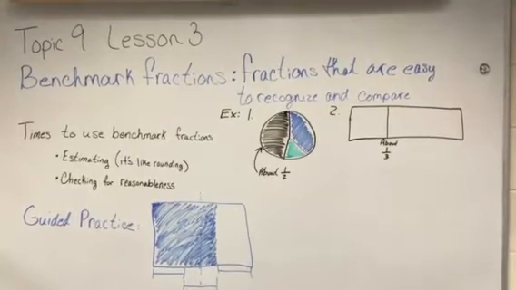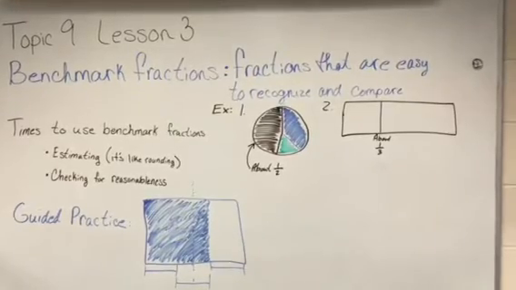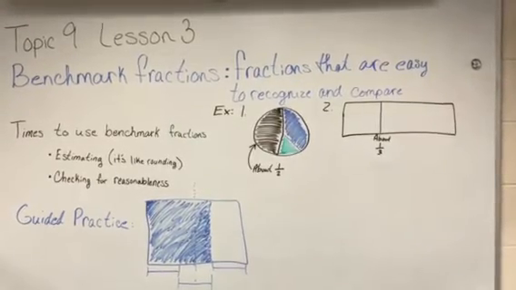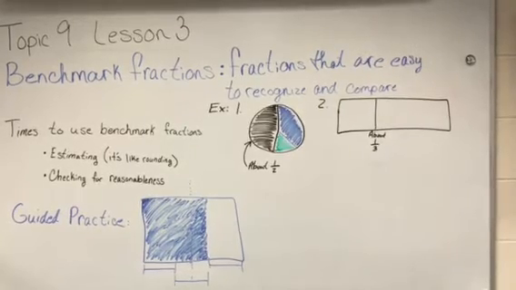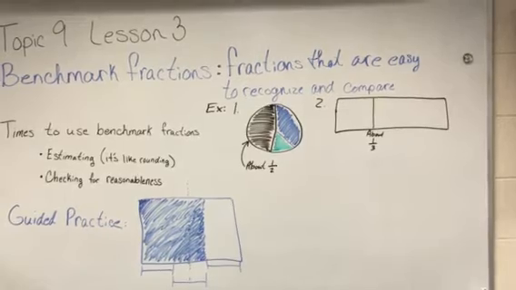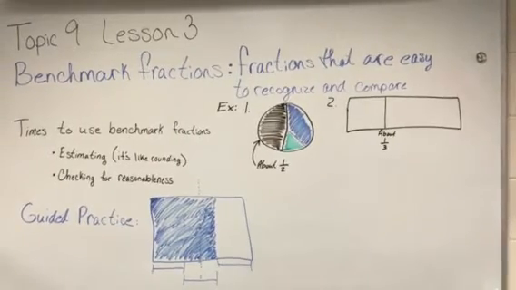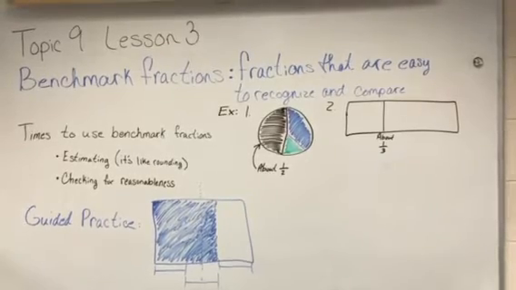Topic 9, Lesson 3, Benchmark Fractions. Benchmark fractions are fractions that are easy to recognize and compare. Examples of this would be 1/2, 1/4, 1/3, 1/10. It's things that you've seen plenty of times and you can identify about what it is just by looking at it. If you look, there's two examples there.